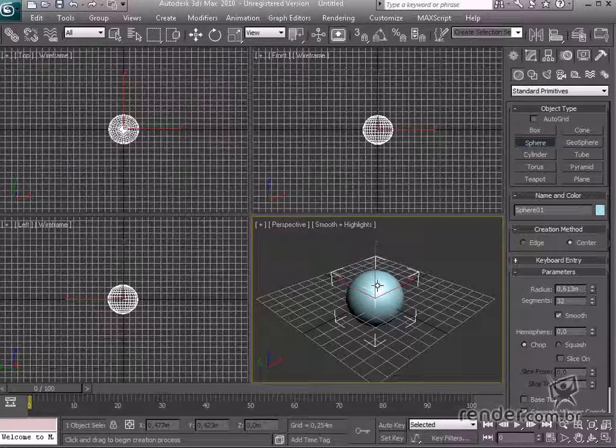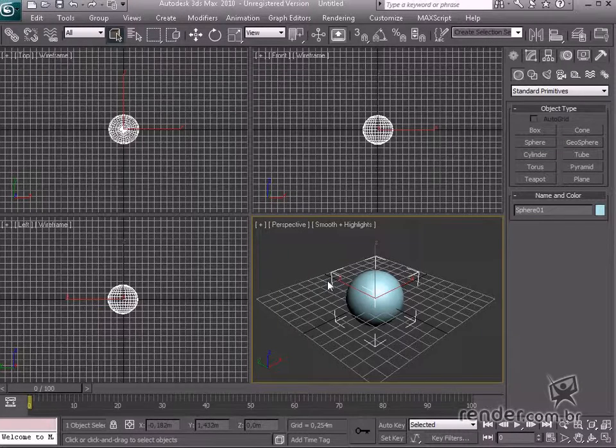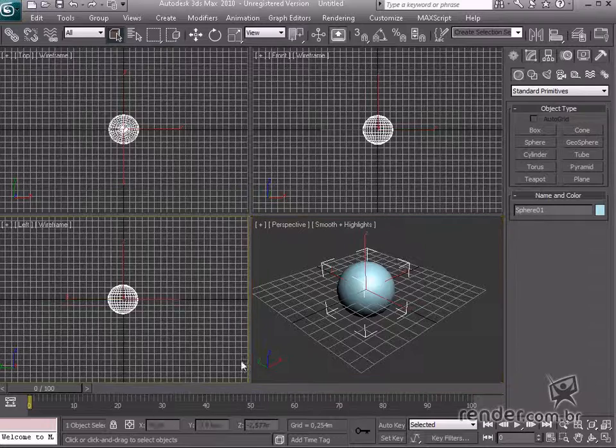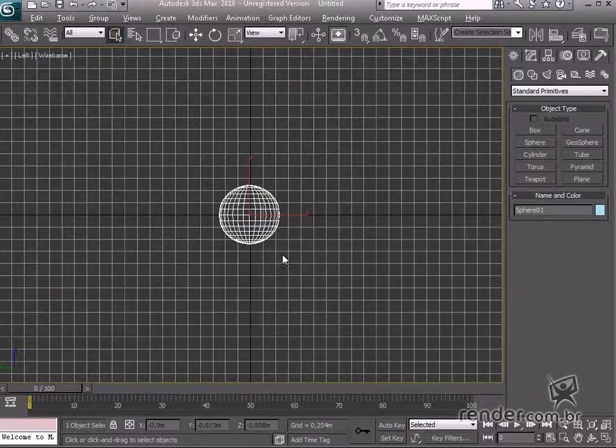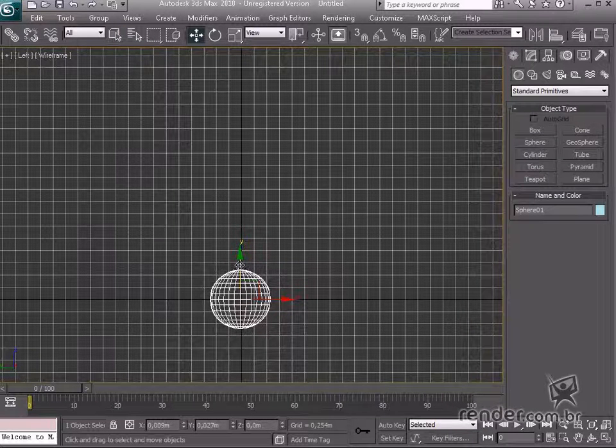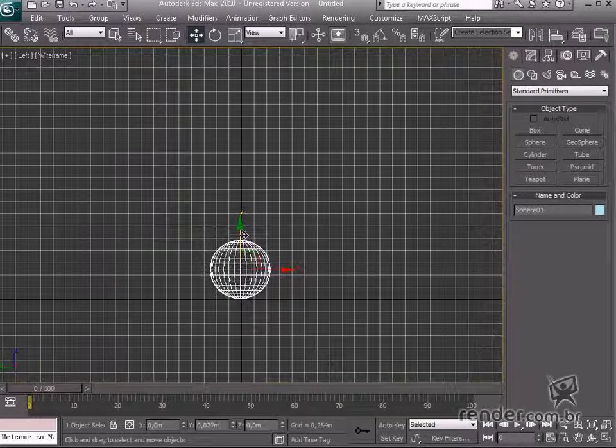Disable the sphere creation by right-clicking the mouse. Click the left viewport and maximize it pressing the Alt+W keys. Now click the Select and Move on the toolbar and move the sphere so that the bottom is placed over the X-axis.